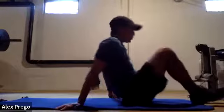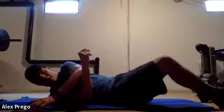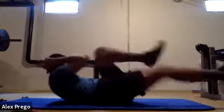We have bicycles. Remember, this is also slow and controlled. Get that elbow to your opposite knee. And we're going in 3, 2, 1. Go 25. Good rotations here. 7 you can get here with good form. Quality, not quantity. Got about 5 seconds. 5, 4, 3, 2, 1.